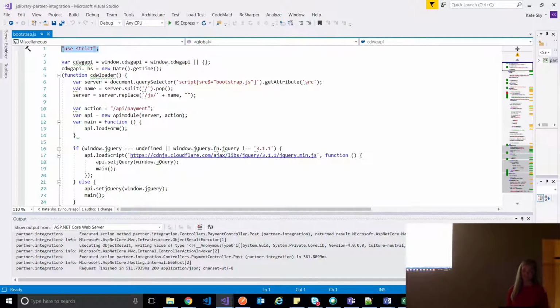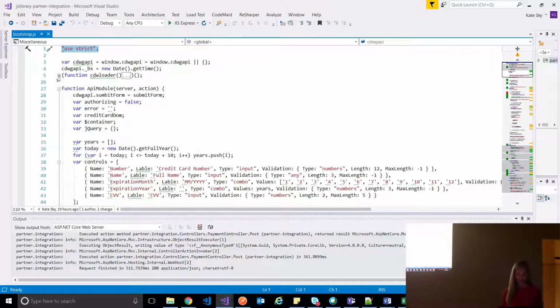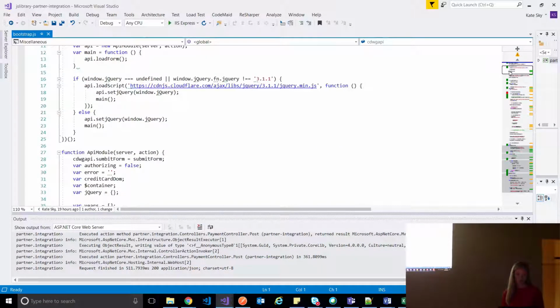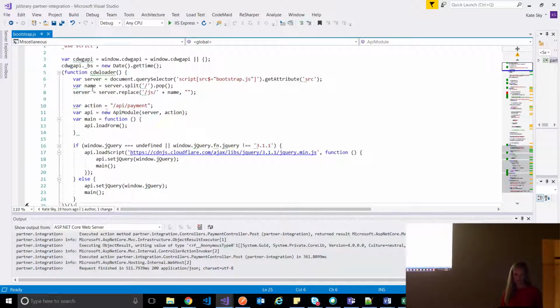So one of the things I did at the end was add use strict, because once I put that there, it did find some variables that were misspelled and I was using them, so that helped me. That was a plus. I am doing a self-executing function at the top, and this is my main function that loads the script. It uses the script tag and loads all of the components onto an HTML page. So it's pretty short. It ends right here on line 25. By the time it executes itself, it creates the form, and it wires up all of the click events and all of the key presses and everything. So I'll just walk through the code.